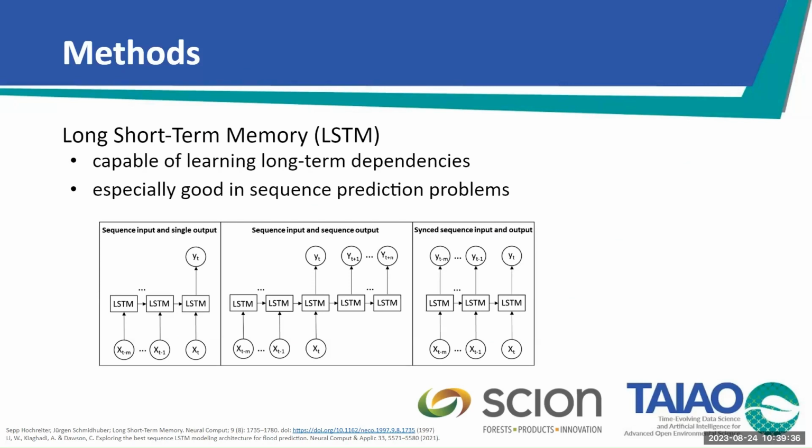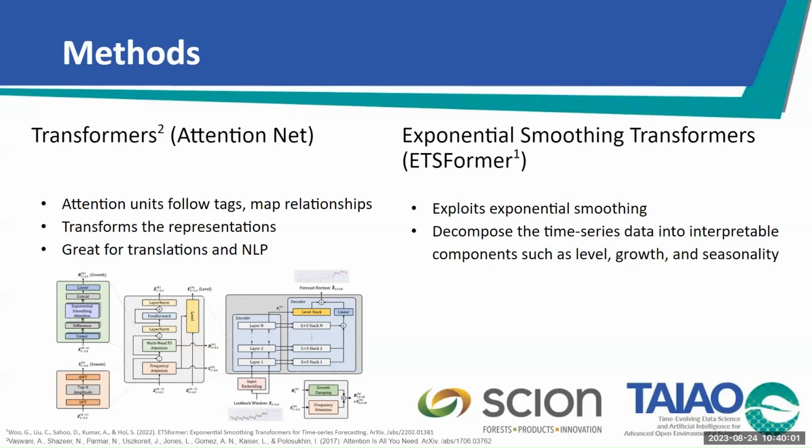And then how do we forecast this? How do we create this hydrology model to understand how water is being used? The first step is trying to forecast what's happening in the future. And then we use some standard deep learning methods, for example, the LSTMs. LSTMs are capable for sequence-to-sequence prediction problems. I'm not bold enough to pretend I can explain this better than Nick. But we also use transformers and ETSformer, which is a specialization of the transformer architecture. And everything is like this very complex model that gets some data and tries to output the future. It's like a crystal ball without the witchcraft.